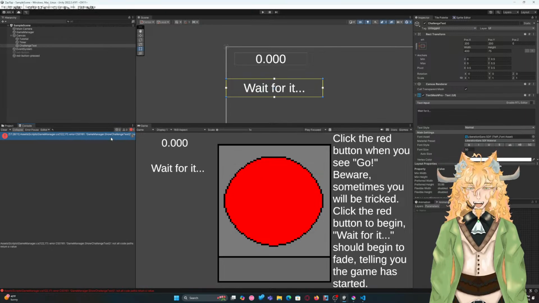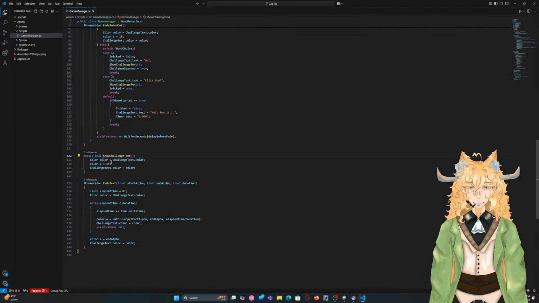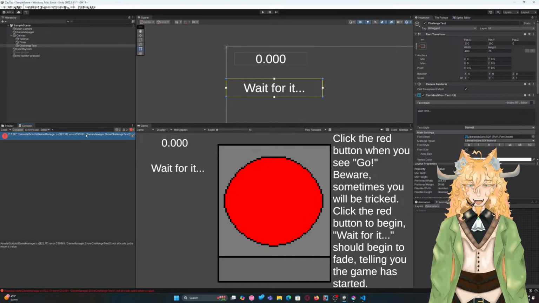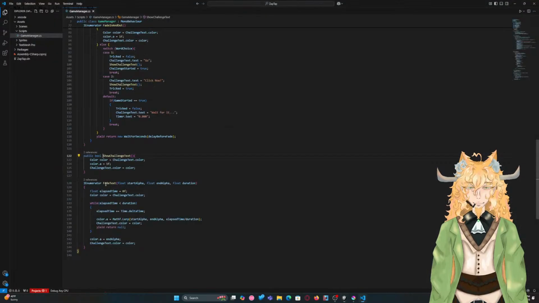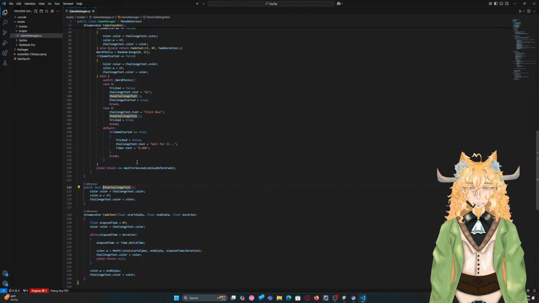Not all code paths return a value. What do you mean? That's confusing. Not all code paths return a value. GameManager dot show challenge text. Okay, what do you mean not all code paths return a value?